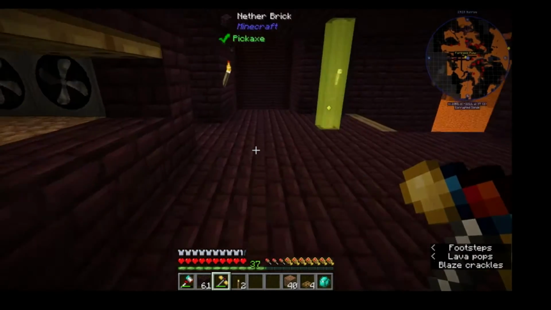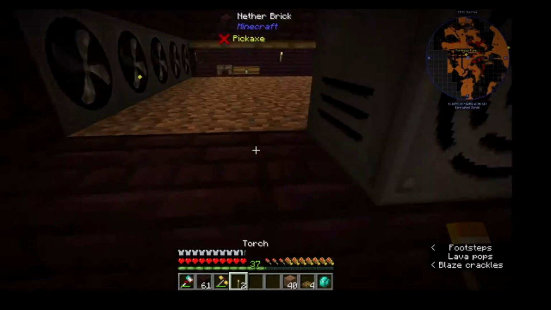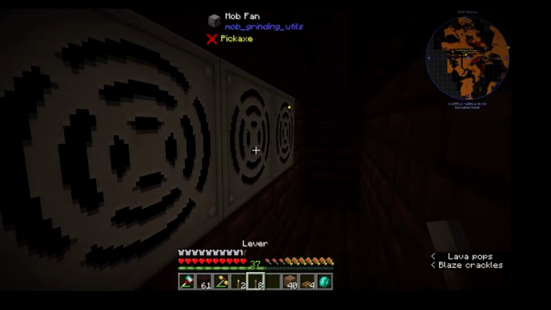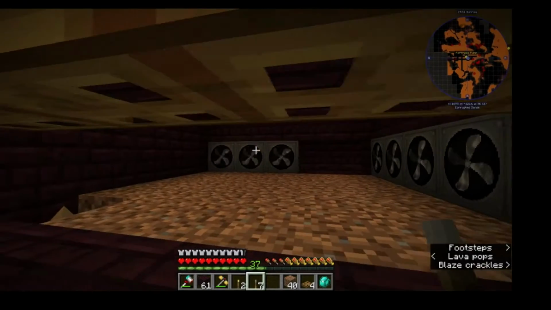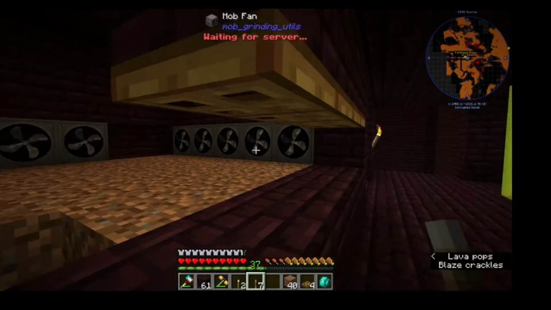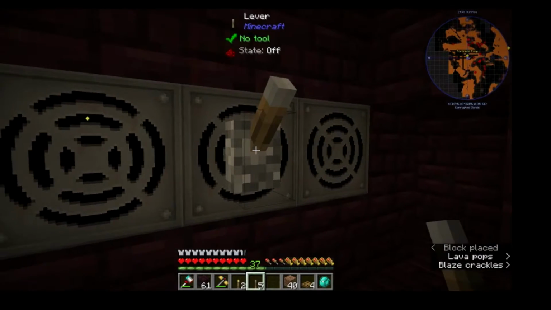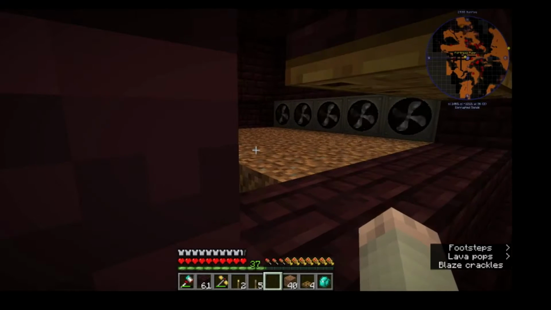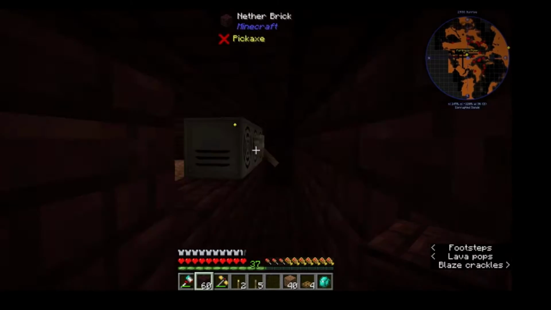Now let's get these running. These run off of levers. I believe they power the block next to it too. Yep. I'll put one there and one there. 2 levers and everything is set. Now I have to replace this block and these 2.